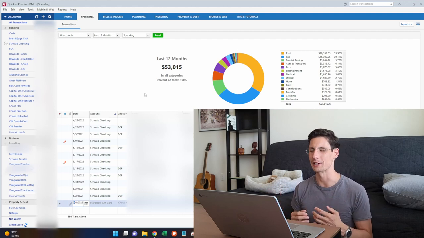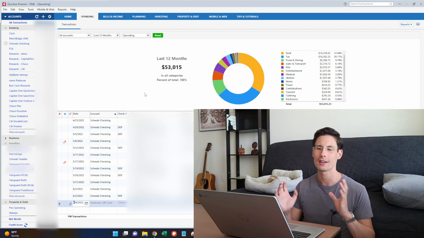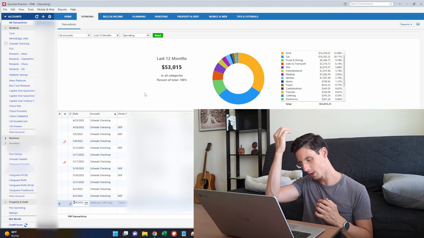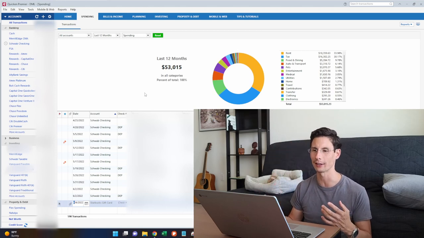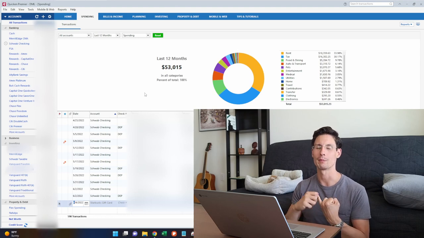So that was one frustration, but I thought I should really give Quicken one more shot before I decide to move away from it. So I got into Quicken and decided I'm going to update all of the stuff and make sure that it's really up to date and working. The two main areas were going to be to update my budget and make sure that I had a correct budget for the next 12 months.